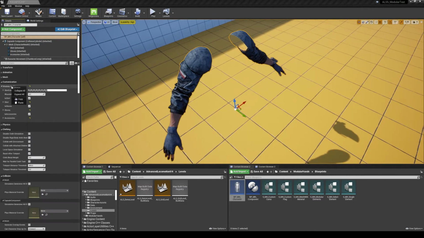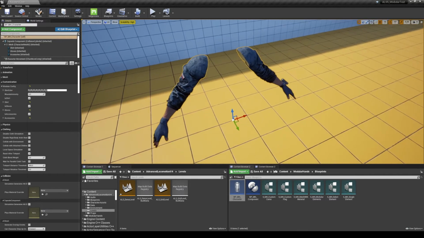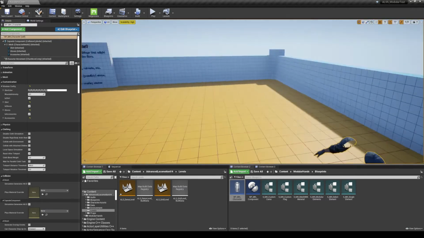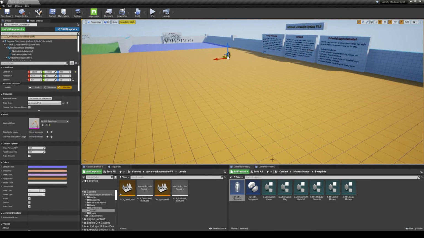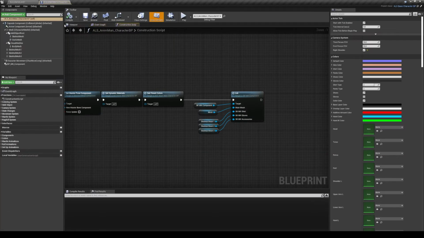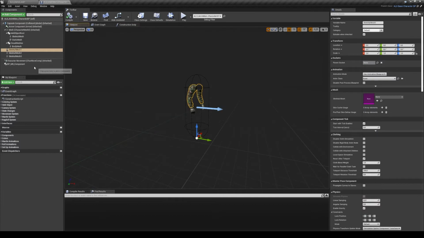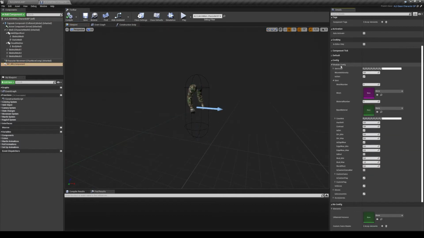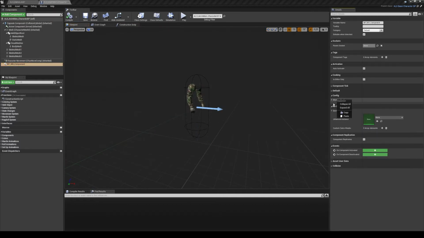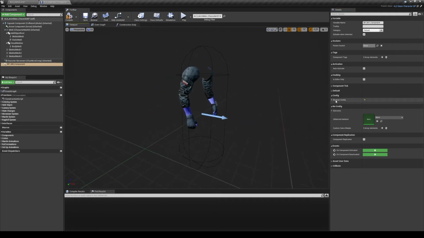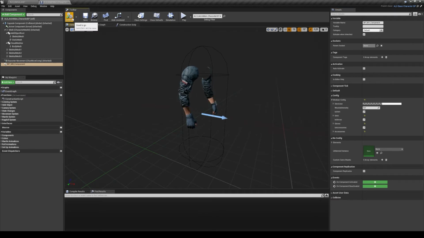Now that we have a character created, we can easily transfer it to our component. As you can see, we now have the configuration we copied.